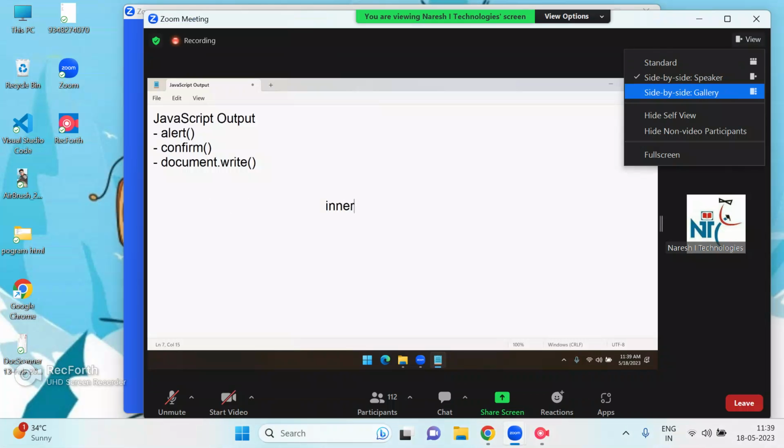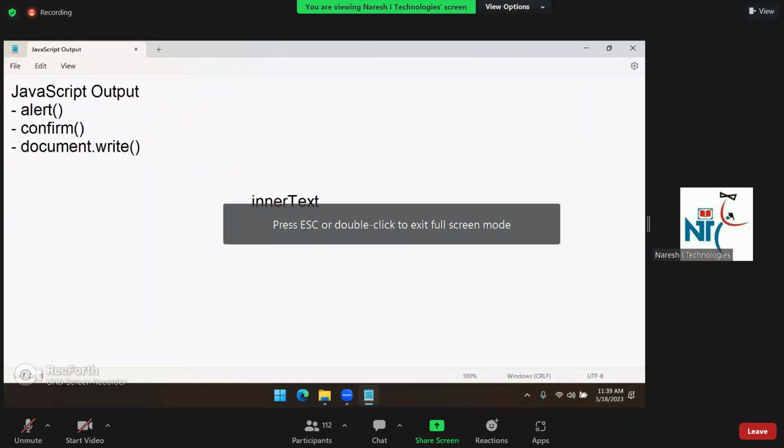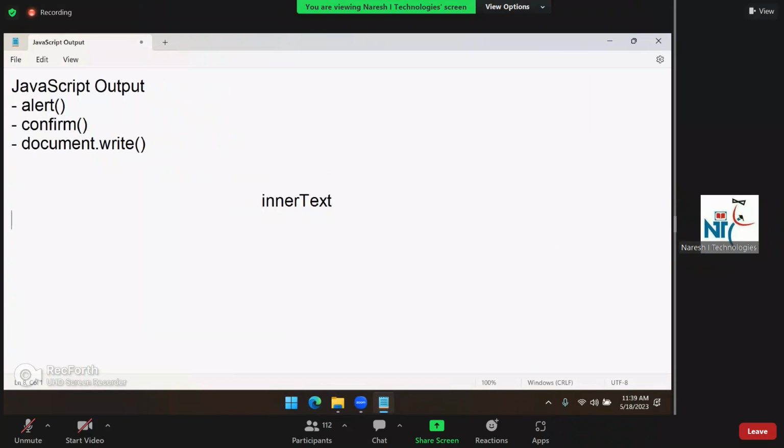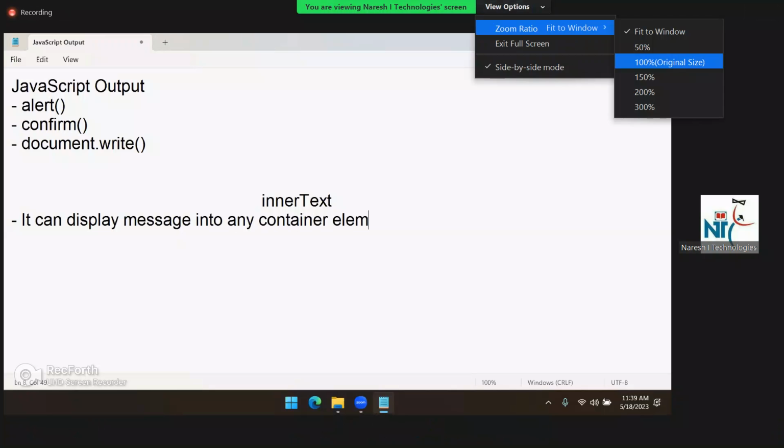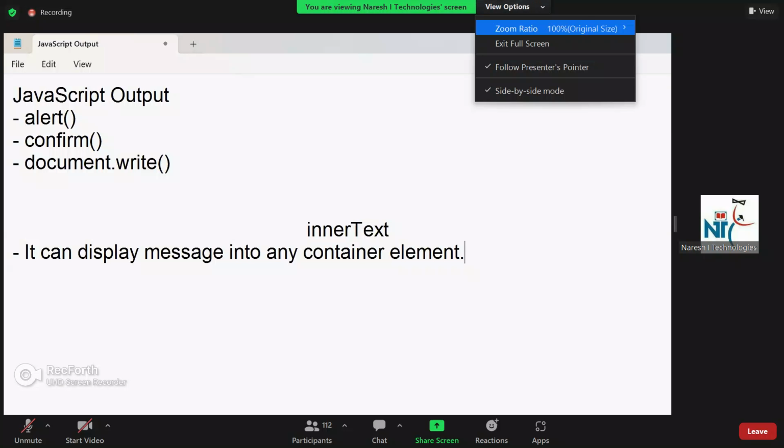Inner text. Inner text is actually used to display a message into any container element.